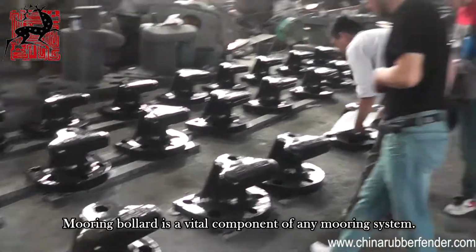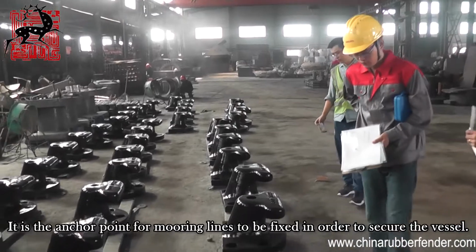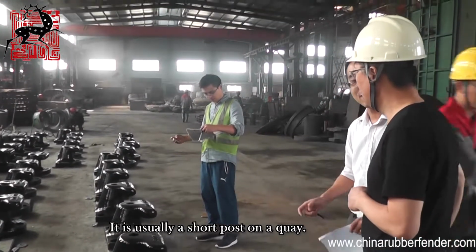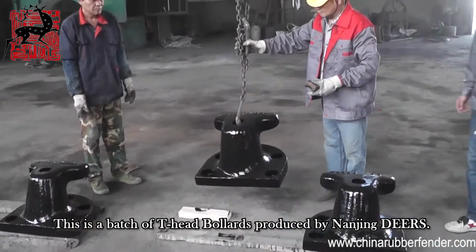Mooring bollard is a vital component of any mooring system. It is the anchor point for mooring lines to be fixed in order to secure the vessel. It is usually a short post on a quay. This is a batch of T-head bollards produced by Nanjing DEERS.